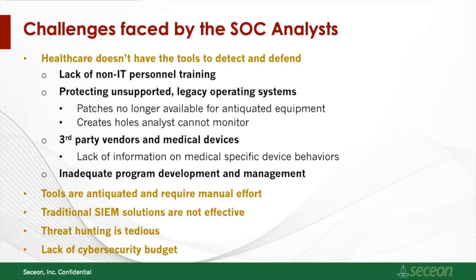And that moves into a problem you have with third-party vendors as well. Sometimes a lot of these third-party vendors are not held to the same compliance and regulatory standards that the healthcare system itself is, or they're not even going to be held liable for the same penalties that especially the US government is trying to implement on data breaches in the healthcare world. And this creates a big gap because your third-party vendors are not as concerned about the data breaches that could occur in your environment as you are. And the project and program development and management within the healthcare systems is also severely lacking, partially probably just because they don't have the money to pay the people who have the understanding to do so.